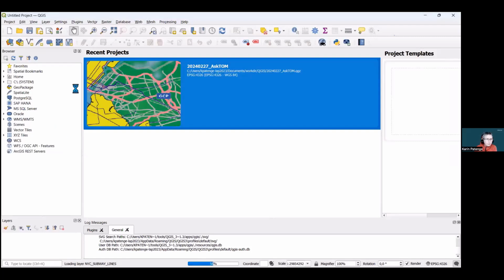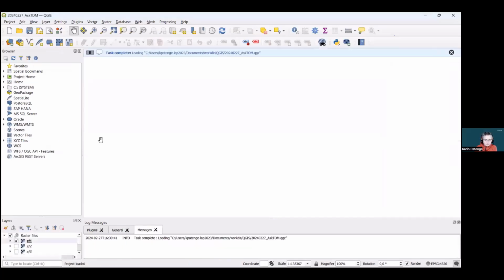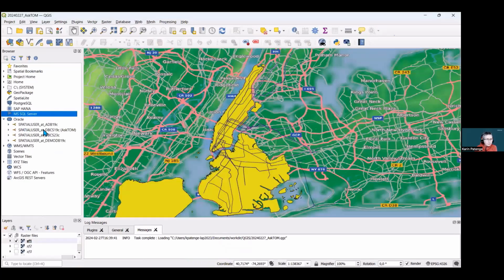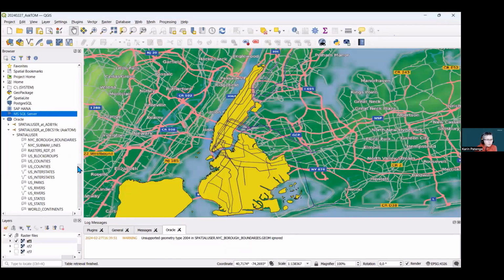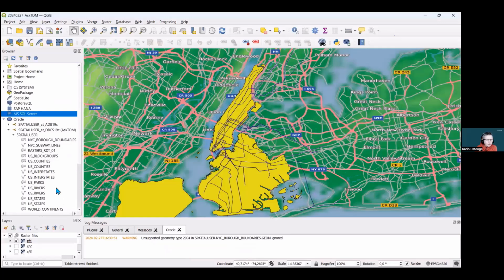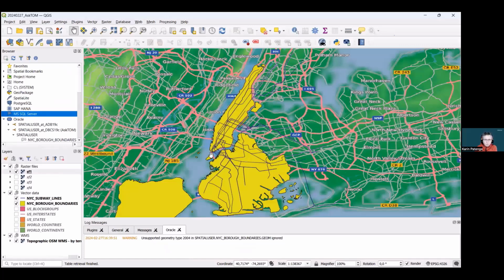And there is Oracle, which is only available if you have the plugins installed. And it takes a little while. So here I have my connections, and I'm going to use this connection here for the Ask Tom session. There is a spatial user, and now we can see all the different tables I've previously loaded, and I've also already added those to my current project.